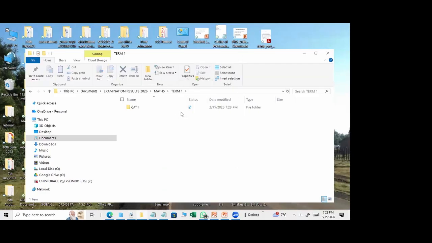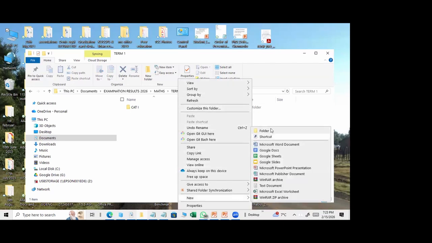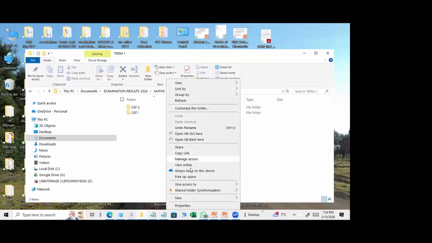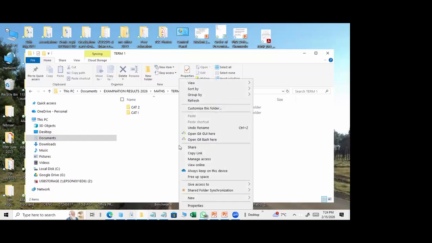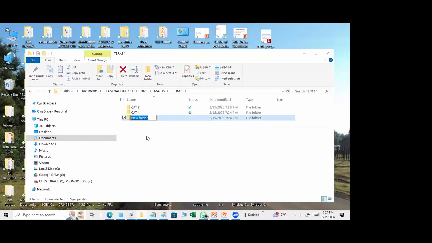It's becoming slow here. New folder, Cat 2. Now I can just have Cat 2, yes, like that. Okay. And then I can have end term. I'm hoping that this is what is happening with the current CPC, because I might seem to be using the old one, the old method. I mean the old system, and then I have end of term.